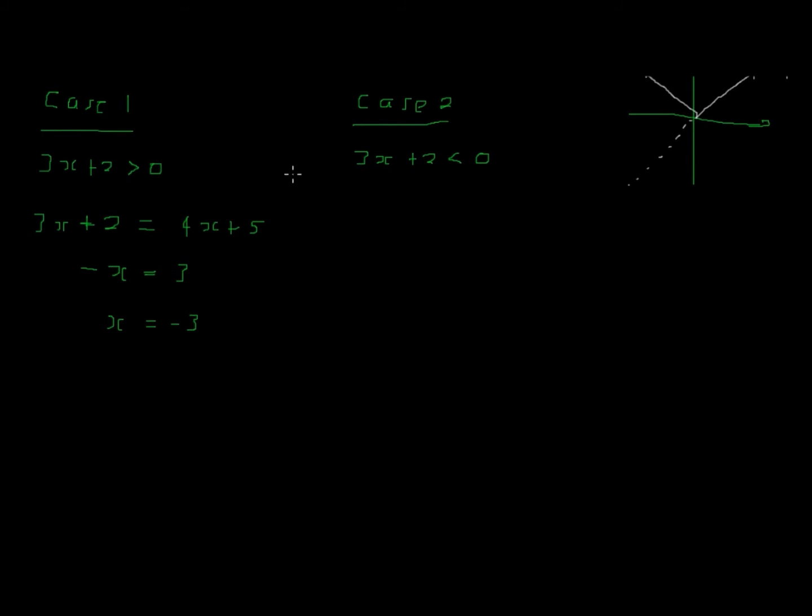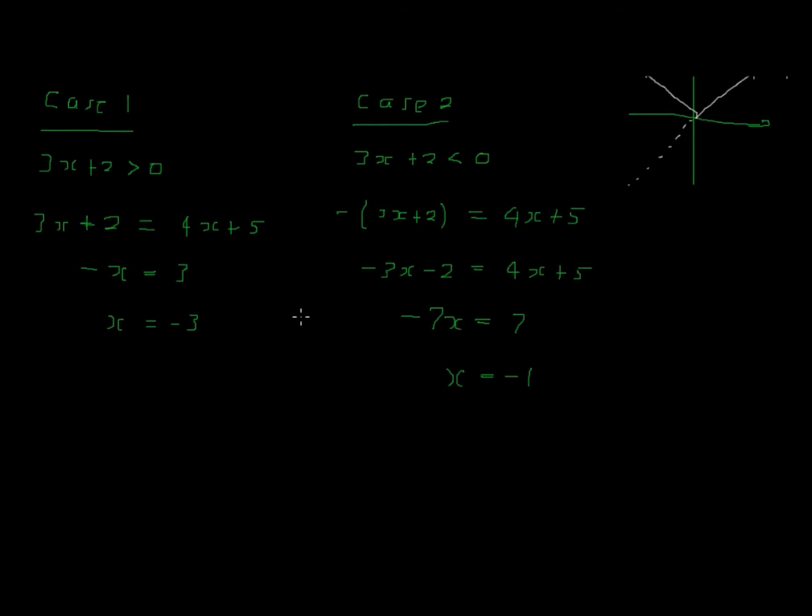So what we'll do is we'll take this, because we're saying this whole thing is negative, so we'll multiply that whole thing by negative 1, so we get negative (3x plus 2), and that equals 4x plus 5. We'll multiply through by the negative here, so we get negative 3x minus 2 equals 4x plus 5. And I'll subtract 4x from both sides, so we get negative 7x. I'll add 2 to both sides, so I get 7, and then divide both sides by negative 7, so you get x equals negative 1.